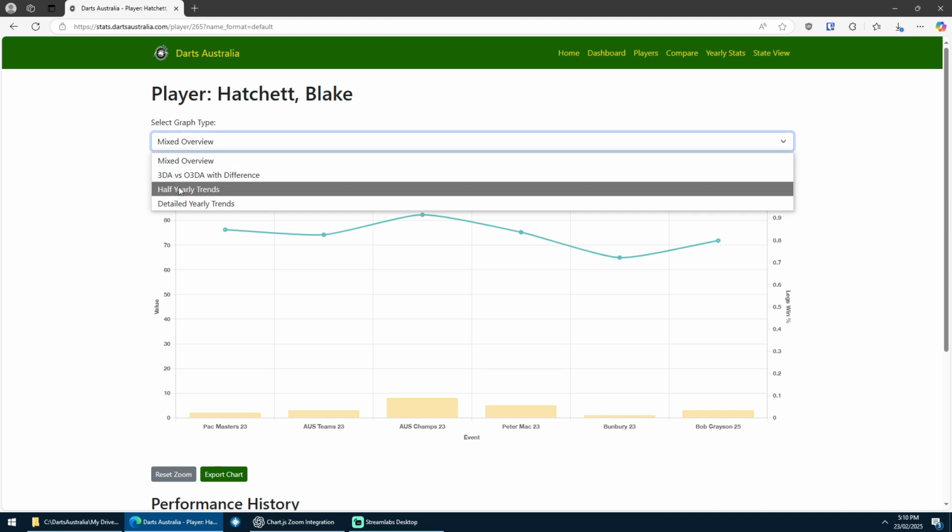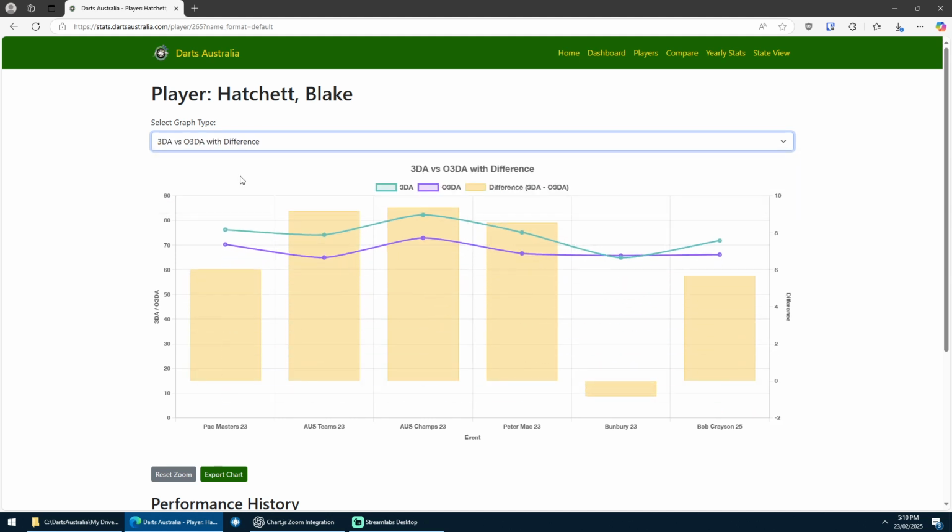The next graph is basically a breakdown of the player's 3-dart average in the tournament versus his opponent's 3-dart average. And these bars here, you look at starting at 0. If the bar goes upwards, then basically the player had a higher 3-dart average than his opponent.